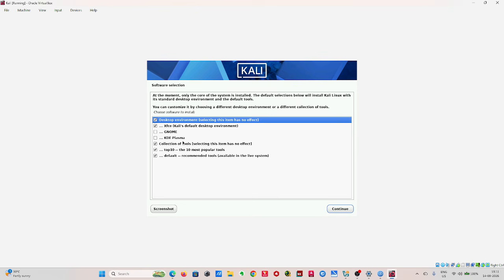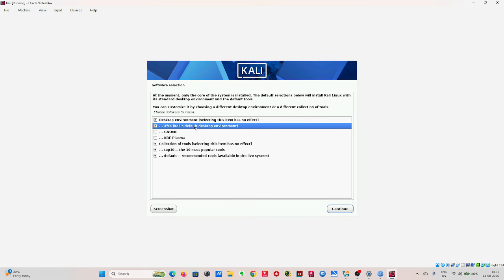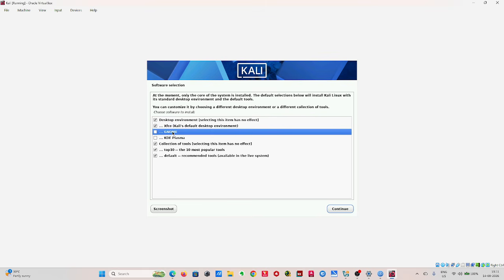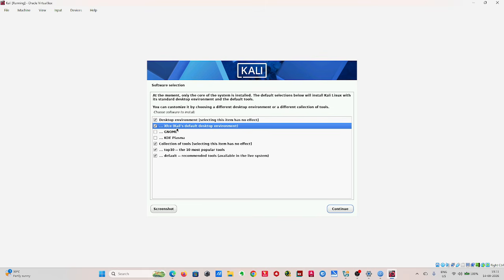Now here you will get some options. Previously Kali was using GNOME. For about 2.5 years now, Kali has been using the XFCE environment. So it depends totally on you whether you want XFCE, GNOME or KDE Plasma.